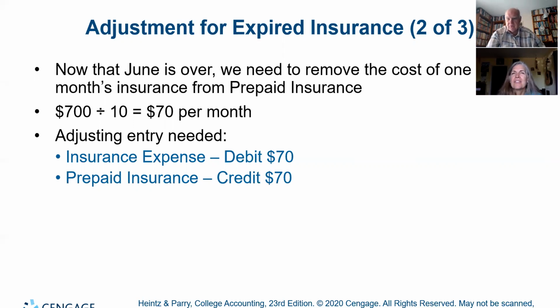So you pay for the insurance, you've got it for 10 months. If you put in a claim at month 1 or month 10, you're still going to get the same results, right? So it seems kind of unusual why you would have to expense the insurance every month, because the value of it doesn't actually change. It has the same value at month 1 as it does at month 10. It loses its value in terms of how long it runs. It loses $70 of its value every month.